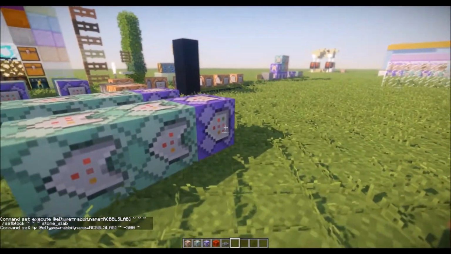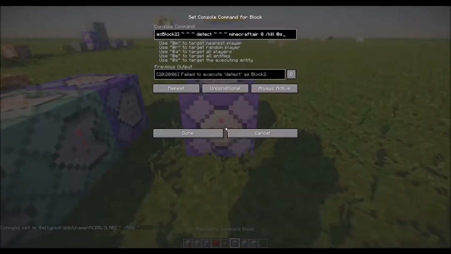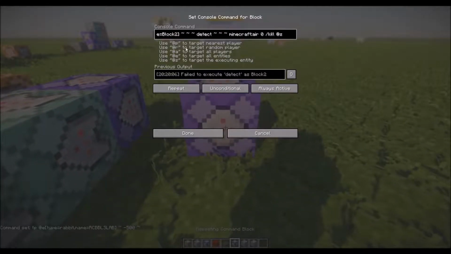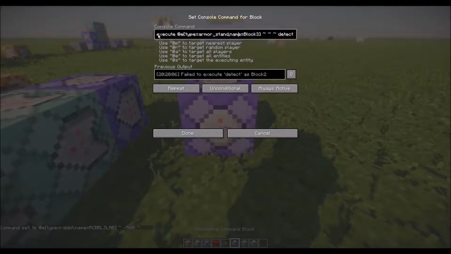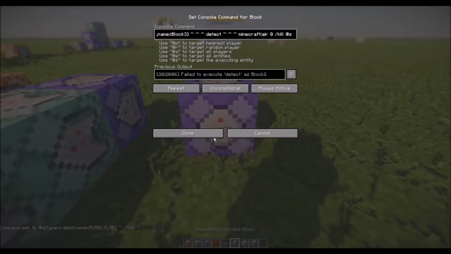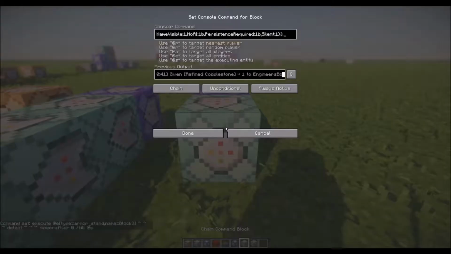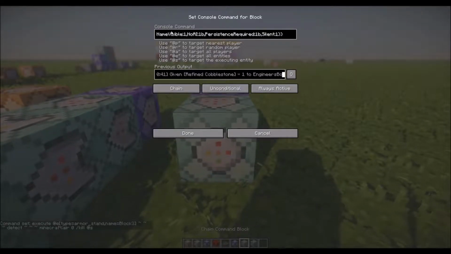Let's grab our destroy, like so. And first one, we'll place this down. Remember, this is the one that looks for the entity, block 3. That was the armor stand. And then we'll go from there, and we're just detecting the air underneath, and then killing that entity. All good. I'm just going to turn it to needs redstone for the moment, just so that this command block doesn't constantly run. And from here, all we have to do is go to the start.